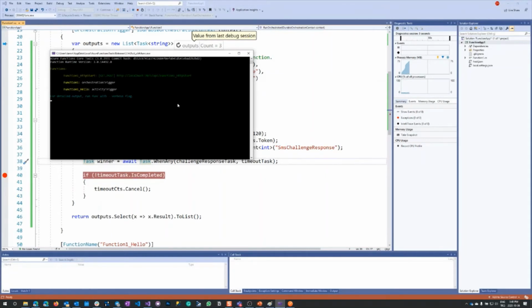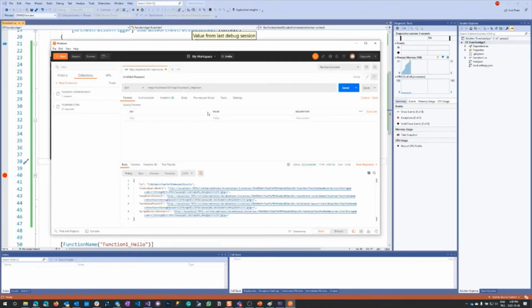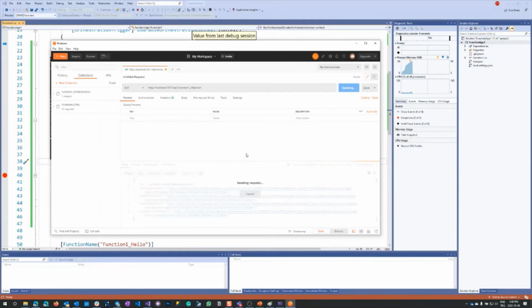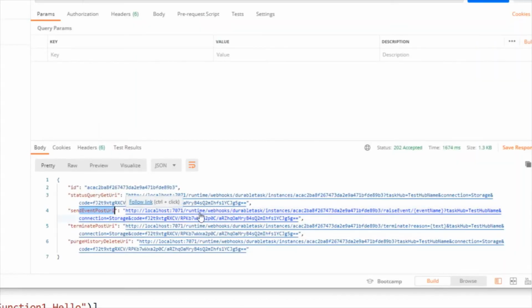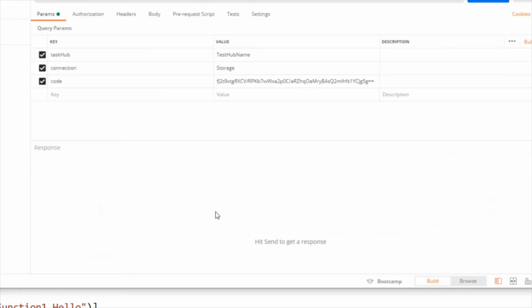Okay, the endpoint is the same. I will first run this, and when I run this, I will get the report, right? And in this report, what we had is send event post URI. All right, this looks interesting. This looks like everything is in there except the event name. Okay, let's click on it.